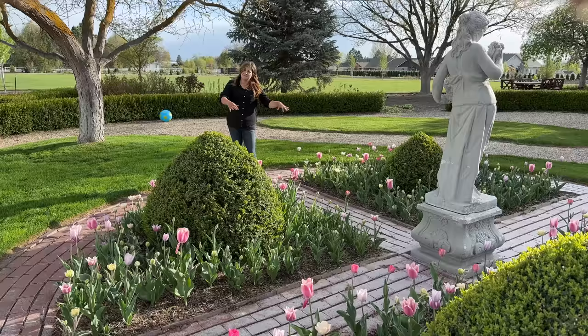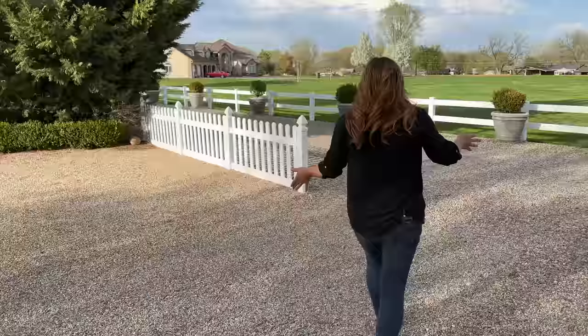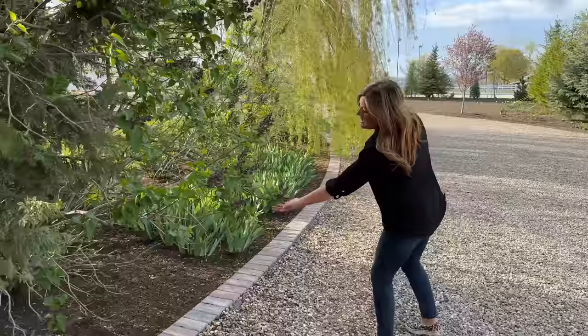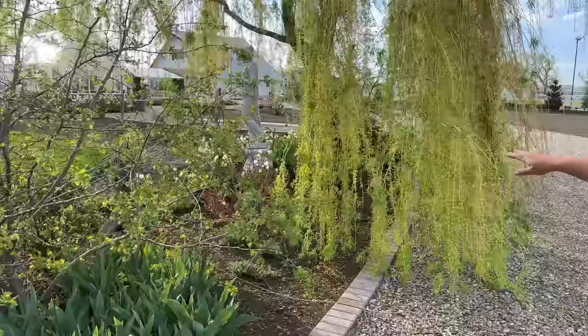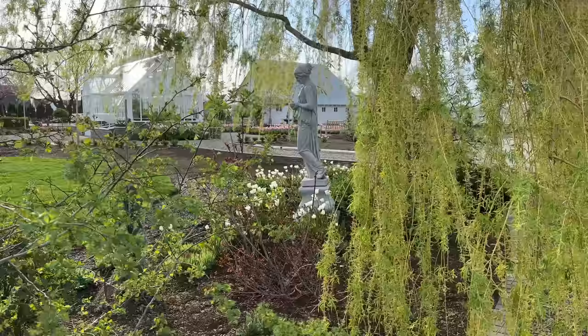I actually meant to go toward the Hartley first but got carried away with the west side garden. Let's head over here — in fact, let's take in the view from the driveway because the tulips behind the Hartley are spectacular. Our lilac has buds everywhere — it's going to be amazing. You've got the white cubed blend tulips below Hebe, and then you look straight through and you can see the Sanne tulips behind the Hartley and the clear water tulips right up next to it.